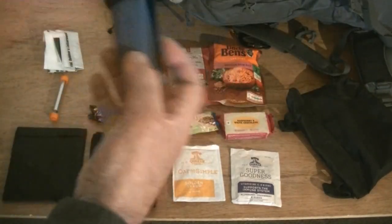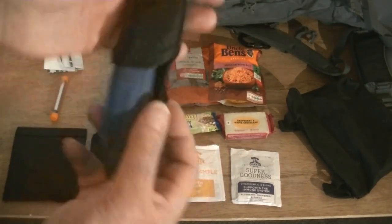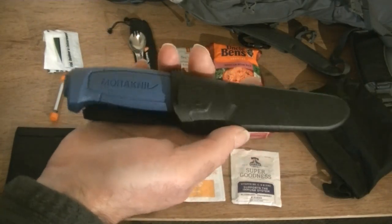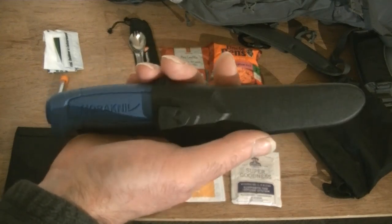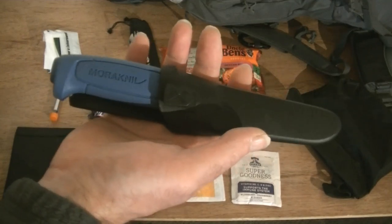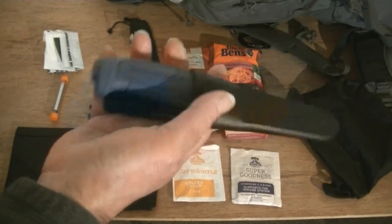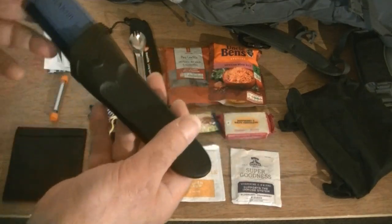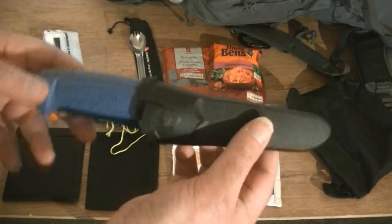I've also got the Mora Basic, fantastic bit of kit. Now remember the knife laws in the UK, we're not allowed to carry knives, but if you book ahead on a camping site like I do, I phone ahead and say I'm coming at this time. That way, if you do get stopped, you can say, well, actually I'm going camping, there's the phone number of the place. If they ask why you've got a knife, say I'm going camping, I need it for processing my food, processing wood, because a lot of the places where I go camping, you can actually have a fire.